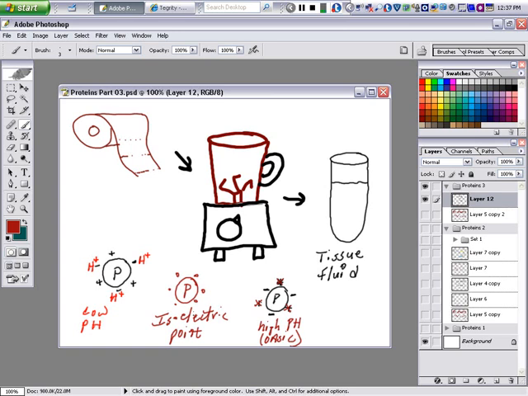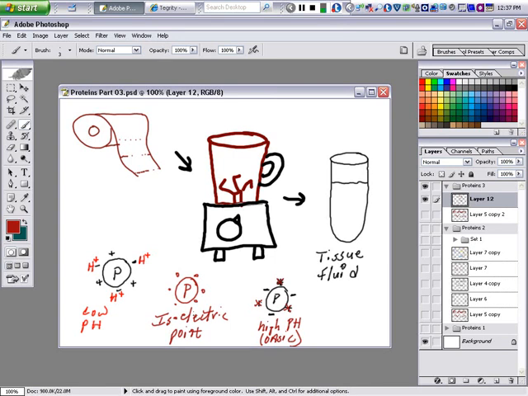It's like the Zwitter ion of a protein. A Zwitter ion of an amino acid has one positive charge, one negative charge, but overall it's neutral. The Zwitter ion of a protein, which doesn't exist, there is no Zwitter ion of the protein. But if you understand the concept of a Zwitter ion, that's what it is for a protein. It may have 10 positive charges and 10 negative charges, but the overall charge is 0, and so it's going to be easier to precipitate that out of solution. It's going to come out of solution very easily. Does that make sense? That's the first thing you need to understand. You want to get the isoelectric point.